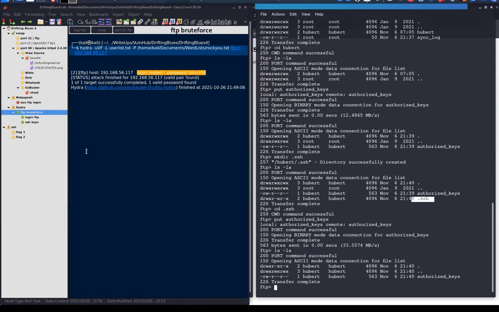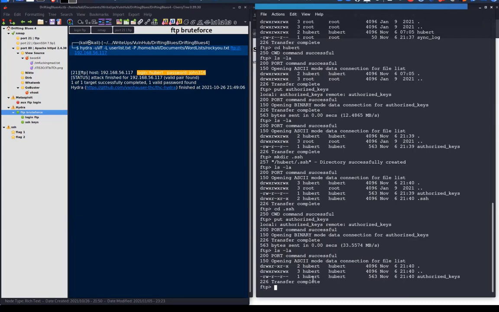On my side, I created the keys. I copied the .pub to authorized keys and then moved that via the FTP put command, which at this point we could have moved anything over. But our point again is to try and get flags, privilege escalation, all that good stuff. So really all I wanted was to get keys over here so I could SSH in. This is a common technique that you'll do on some of these boxes, so I felt I was going in the right direction.